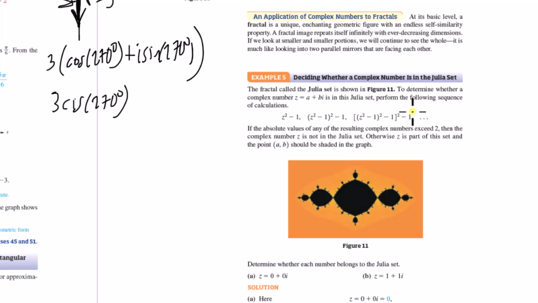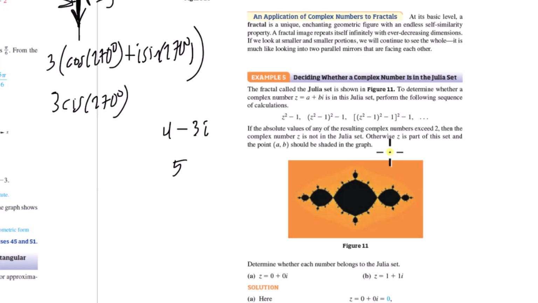Remember, they call it the absolute value because it's always positive, since r is the square root of x squared plus y squared. If you just had 4 plus 0i, the modulus, or the absolute value, is 4. If it was 4 minus 3i, the modulus would be, 16 plus 9 is 25, the principal root of 25 is 5. The modulus would be 5. So you calculate the modulus for each of the complex numbers here, and if any of those values exceed 2, then the complex number is not in the Julia set.